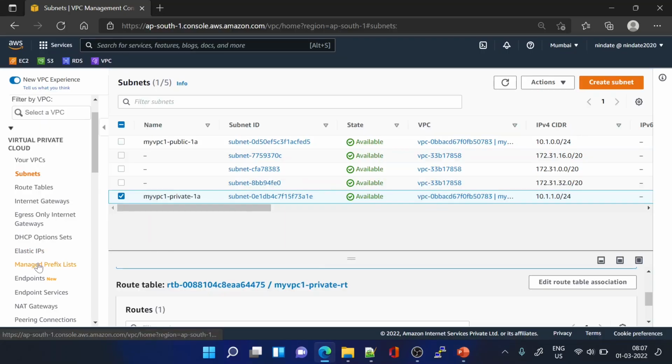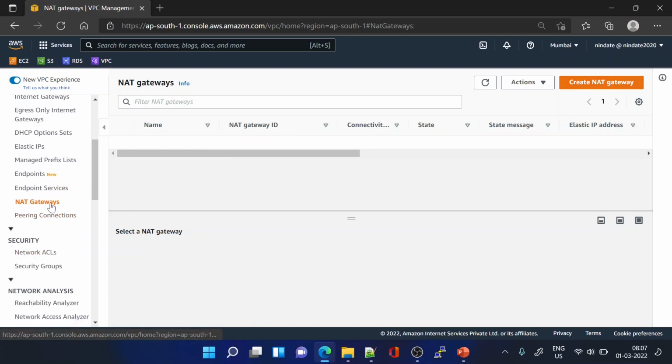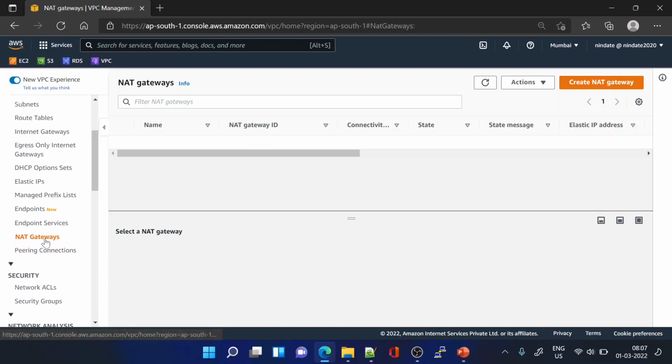So now I will create a NAT gateway. The NAT gateway is chargeable. All the other components like VPC, subnet, internet gateway, route tables, these are not chargeable. So for the demo or hands-on, create a NAT gateway. You will also need an elastic IP address attached to the NAT gateway, and after you're completed with the hands-on, you can delete the NAT gateway as well as release the elastic IP address, else you will continue to be charged. It is not available under the free tier.